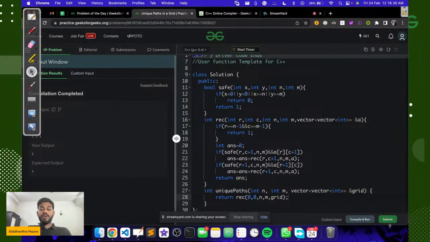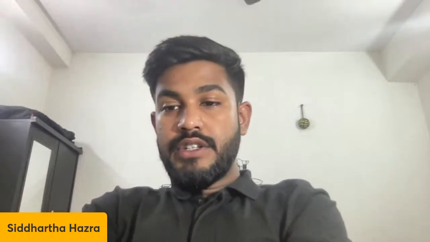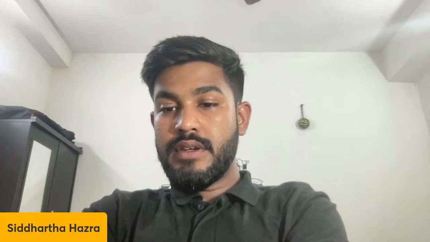We are getting correct output, but when we submit this, we would see that the time complexity of this approach is not sufficient to pass. Okay, so am I clear till this point or not? It should be sum instead, because we want the count of unique paths.